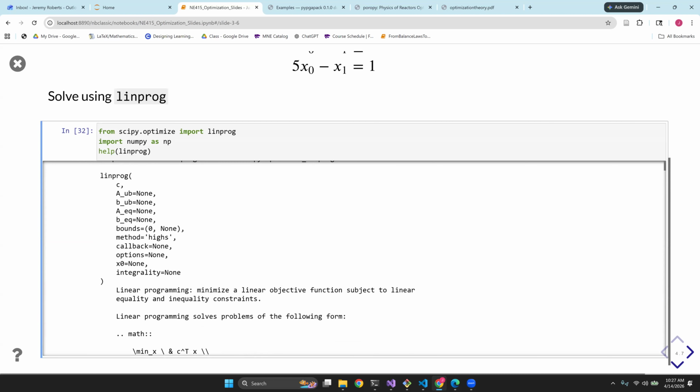Now note, because this is an objective function with some constraints, we could totally use minimize to do it. But when we have a problem that has a special class of methods for solving that class of problems, it's usually a good idea to use them. Right? Because with a linear program, with the methods under the hood, we will get the global solution if there is one at all.